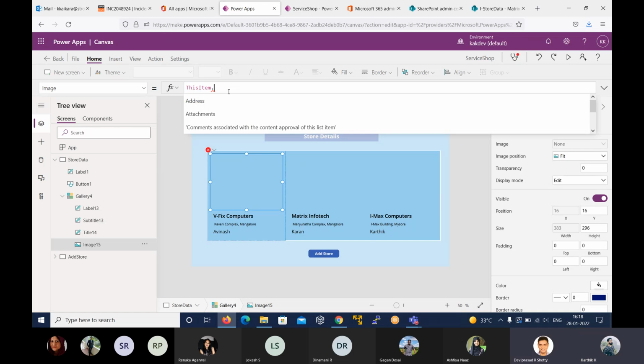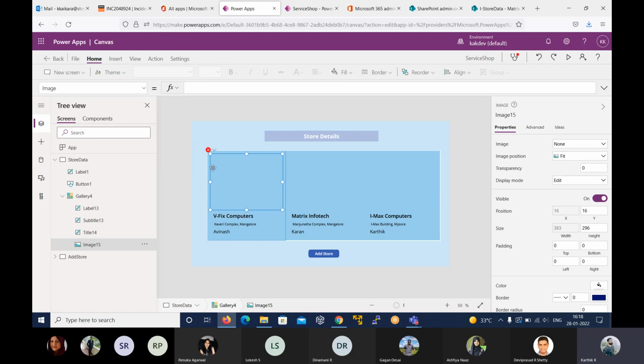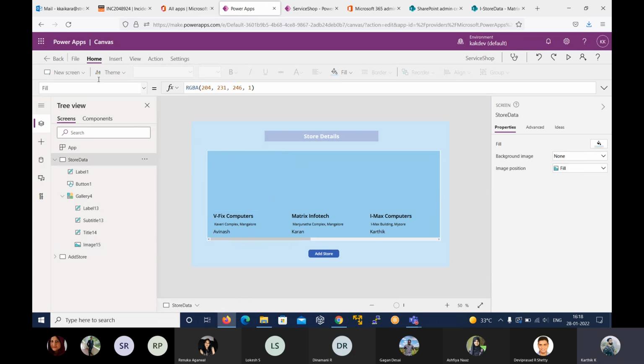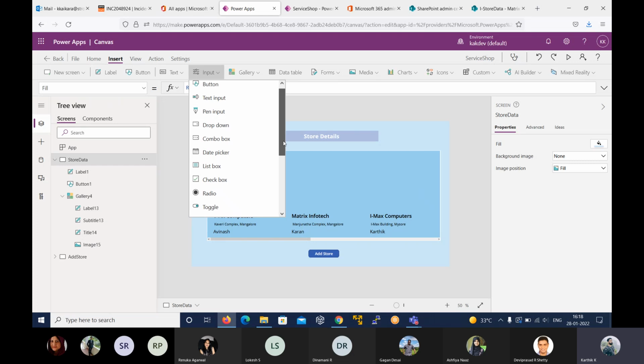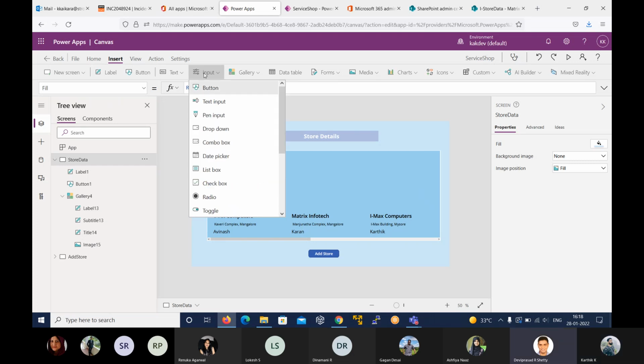Hyperlink. No, I'm not talking in terms of Power Apps. You have to go to your SharePoint list.